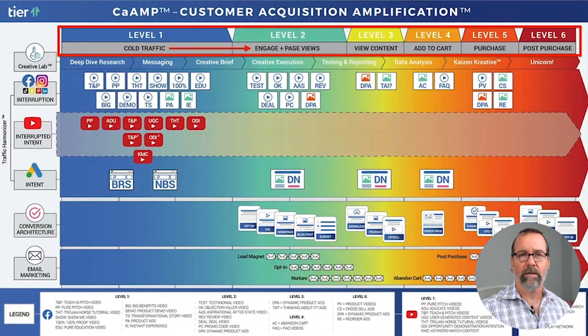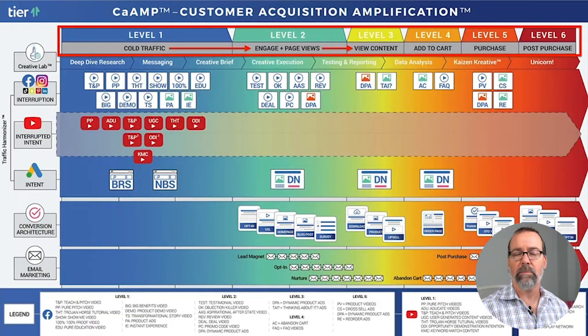Only the market itself will limit your ability to scale and grow in digital. So vitally important. Level 2 is obviously very important. These are people who have engaged with your site. For example, they maybe watched a percentage of your video, they've landed on a landing page or a collection page or a blog post, or maybe they've gone to a sales page, but they've gone no further. So these people we talk to and we message slightly differently. There are different ways in which we can engage with them after the click, as we'll get to in the conversion architecture section in just a moment.